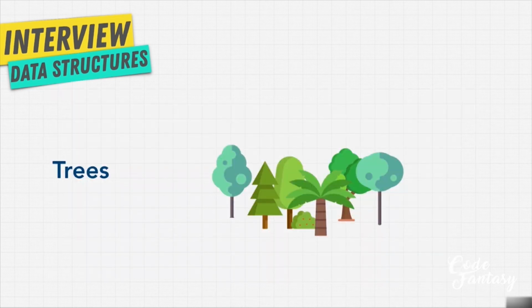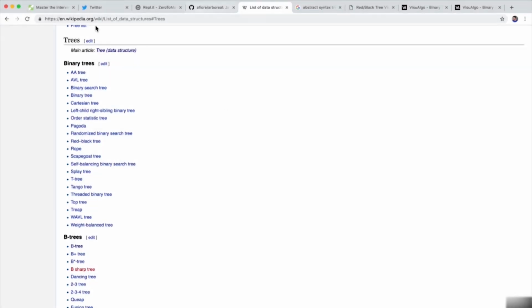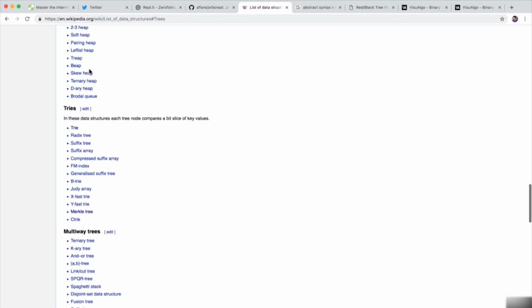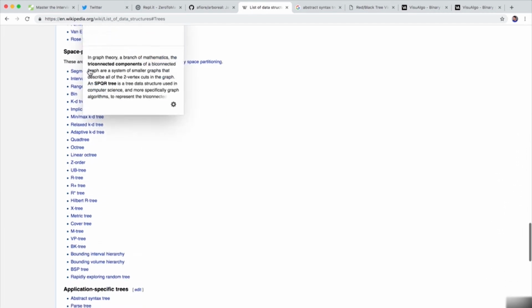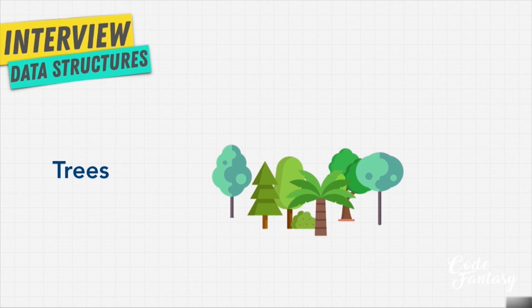Now, just like in real life, there are many types of tree data structures that we can have. And if you go to Wikipedia and you look for all the tree data structures, it's going to, well, intimidate you, that's for sure. Because look how many different types of trees we have. Just like in real life, how we have all these different types of trees, there are different types of trees that we can have for a specific use case.